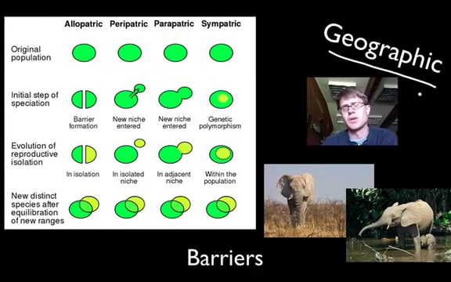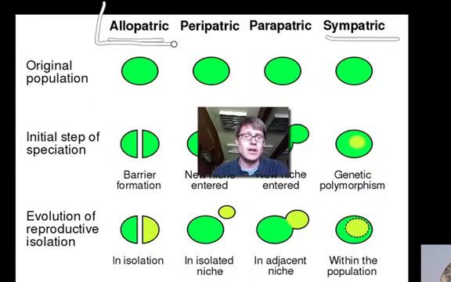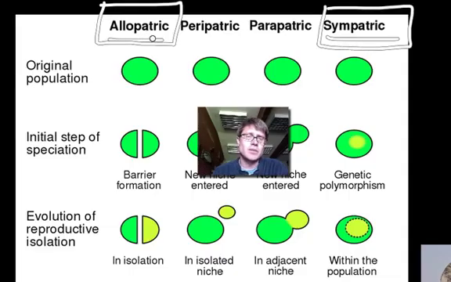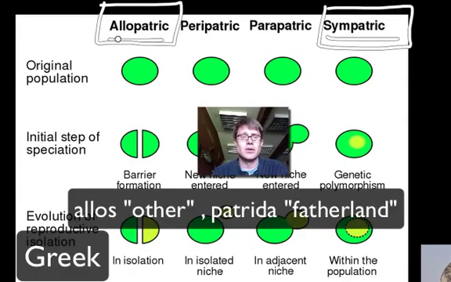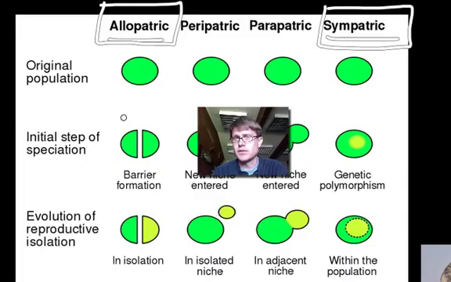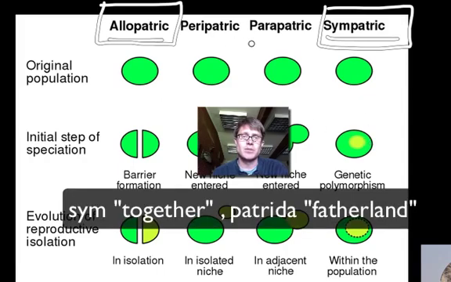Geographic isolation is when there is an isolation in the population due to where they exist. So I'll give an example in a second. Well, first of all, let me define these up here. Mainly you hear these 2 terms, allopatric and sympatric speciation. Allopatric, patric means homeland. And so allopatric is when you have 2 groups that have different lands, or they live in different lands. Sympatric is when they live in the same land. But we can kind of tweak that, and I'll talk about that in just a second.